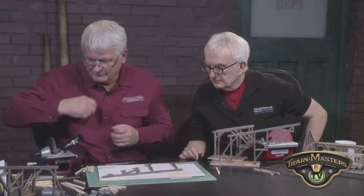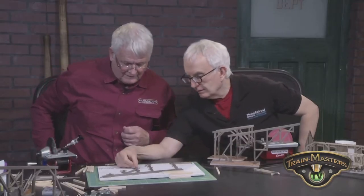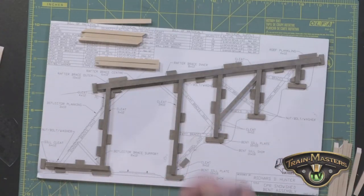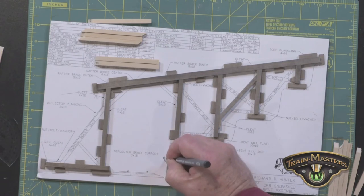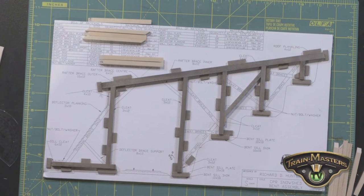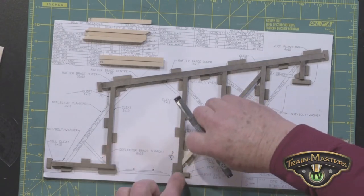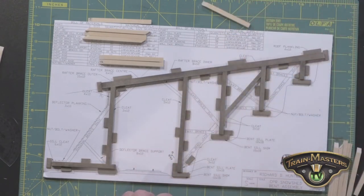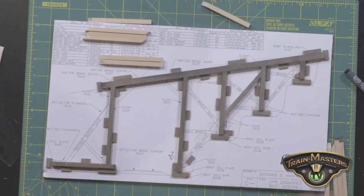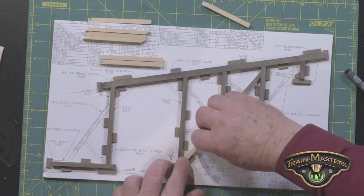So we're going to do ourselves a favor. We then know that this is going to be 37 degrees, too, because they're parallel. Right. But we're also going to do ourselves a favor and write it on there, just in case. Good idea. So now we know that that's the angle we want. The next thing we need to do is come up with a length. We do our 37.